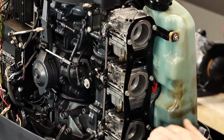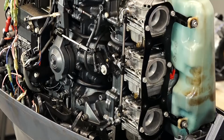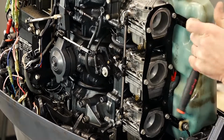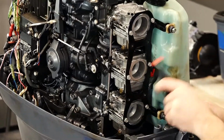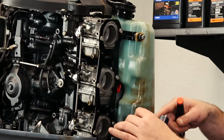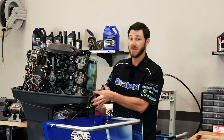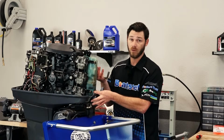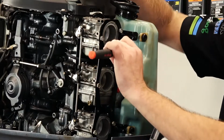So what I'm going to do is remove these 2 bolts here. That way I can unscrew them and pull the whole bank of carbs off at one time. It just takes a 10mm socket. Take note on this lower bolt here that there's an actual ground wire attached to it. So just keep that in mind when you're going to put it back together, because it can get tucked up underneath the tank and you might overlook it, and then you're going to have starting issues next time you try to run it. All right, now we're going to start unbolting the carburetors.